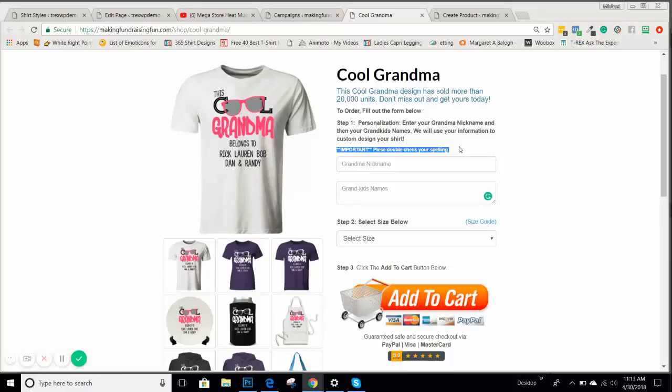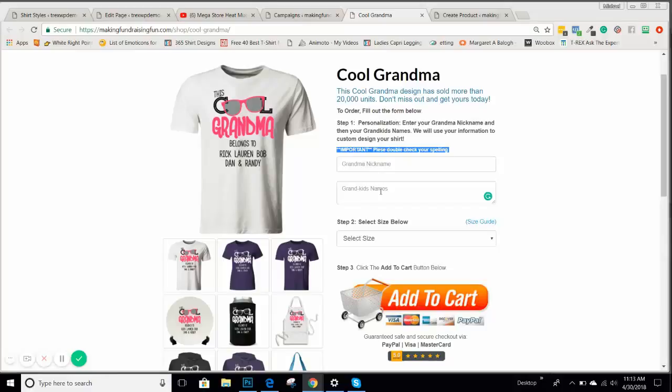Make sure all the names are spelled correctly, because if you go in and you type it in how they spelled it, that's not how they spell their name. That's going to be a little bit of a problem, obviously, for you and for the customer. They're going to want probably a refund, even though it was their fault. So you just want to do everything you can in your power to make sure that they are checking all the spellings. And they will spell things wrong. And I've seen it a lot because I've fulfilled a lot of these shirts.